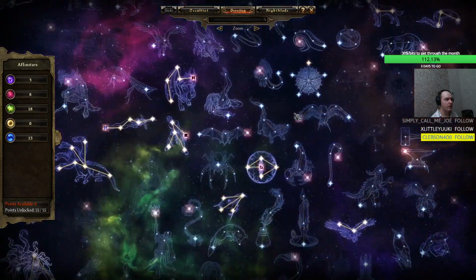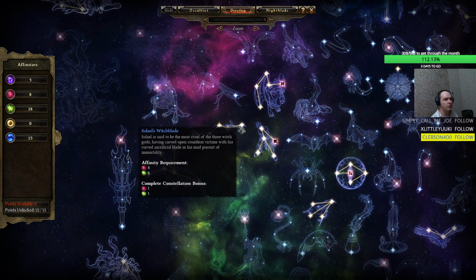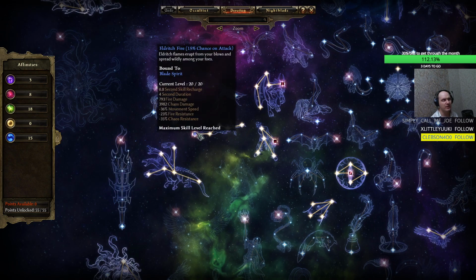Constellation-wise, you want to grab the Soul Wishblade as fast as possible. So get something around mid-game and get the Eldritch Fire with additional -35 chaos resistance. So with that component giving you -10 chaos resistance and Eldritch Fire, you have around -40 something chaos resistance in mid-game, and it's more or less enough to fight those Harbingers.